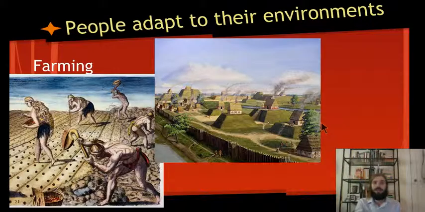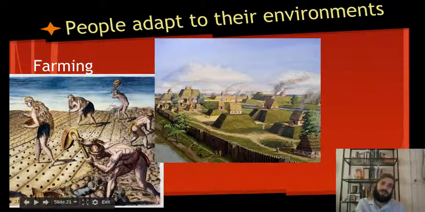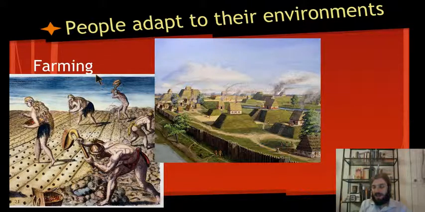Now, some things to add about Native Americans. I wanted to add this picture of farming. This is very early, created by Europeans. I don't always get to teach that Native Americans like to farm. For some reason, they like to have me teach that they like to hunt and gather. And I don't know, maybe it's because the people that created our country came over and they like to feel that maybe they introduced farming and they had all these great ideas that they gave to the Native Americans. And maybe that makes them feel okay about coming and pushing them off their land. So it gives you a little something about point of view.